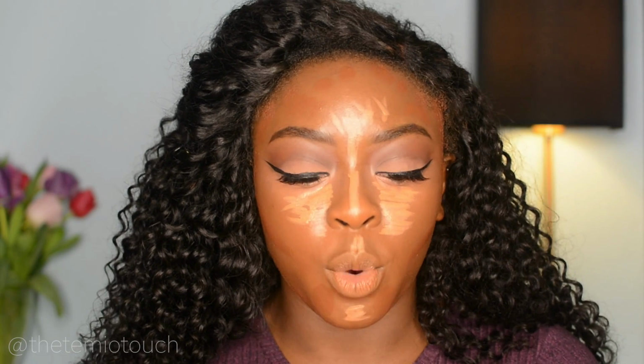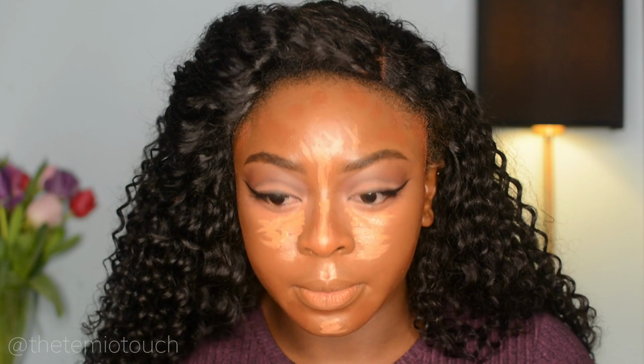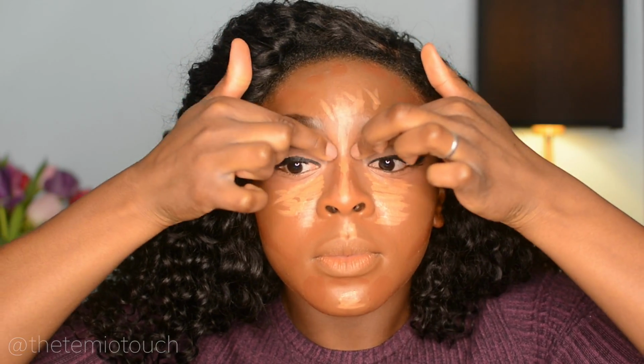For my nose contour, I take my 2 fingers and I warm up some product between my 2 fingers, and I like to literally feel where the bridge of my nose is and run my fingers down. I take the rounded end of my beauty blender and I start blending my contour.